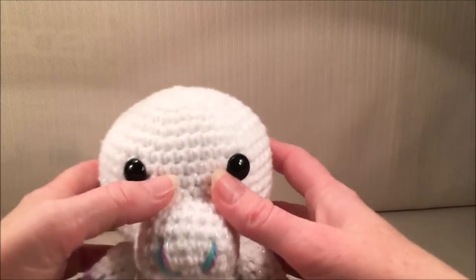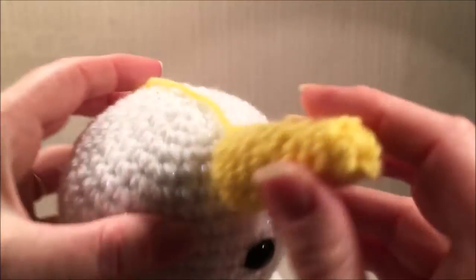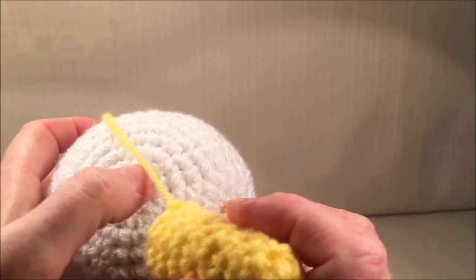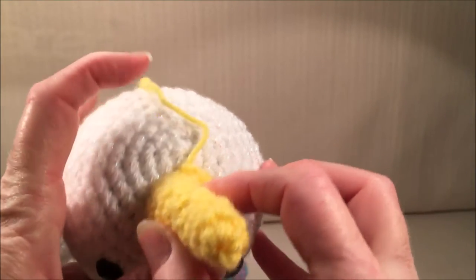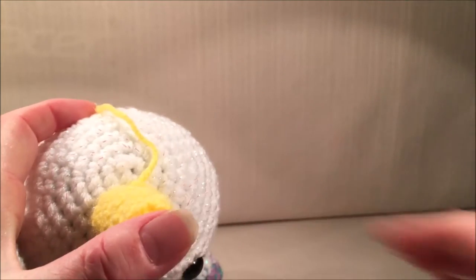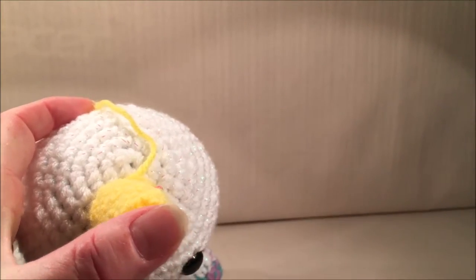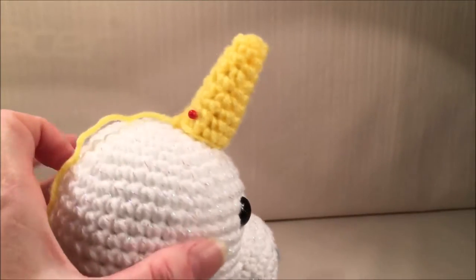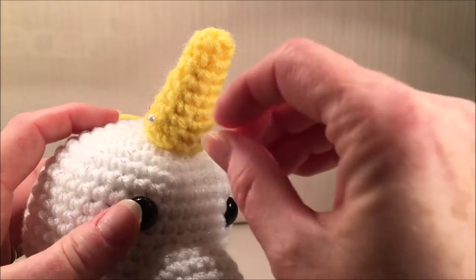Okay, so for the unicorn's horn, you're just going to line it up in the center, just a little below where you did your first six single crochets. And I'm going to go right one stitch down, and then you're going to pin that on. Can you see me pinning? Put as many pins in as you'll need.